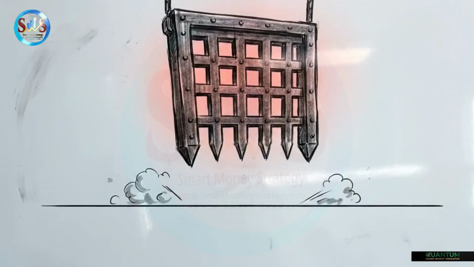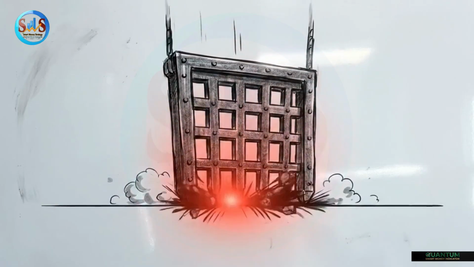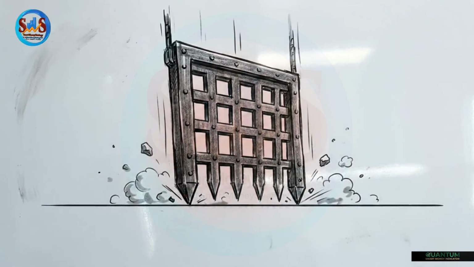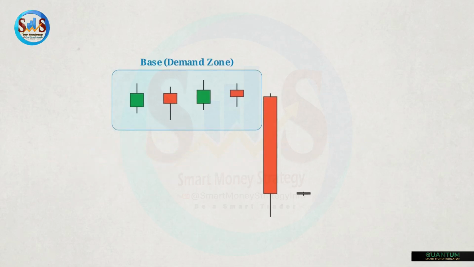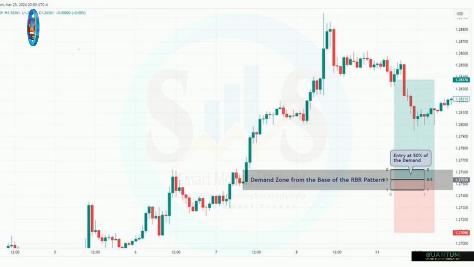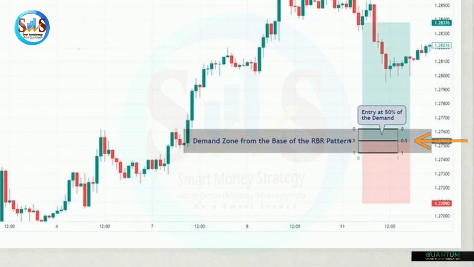Step 4. Execution. Retail traders often fail by aggressively chasing the breakout, only to watch the market slam back like an iron gate. Large players often pull the price back down to trigger the stop losses of those breakout buyers before the real move continues. The institutional protocol lets the breakout happen, patiently waiting for a retrace into the demand zone. Wait for price to tap the 50% mark of the box. When it touches this level and prints a bullish confirmation candle, trigger your entry.